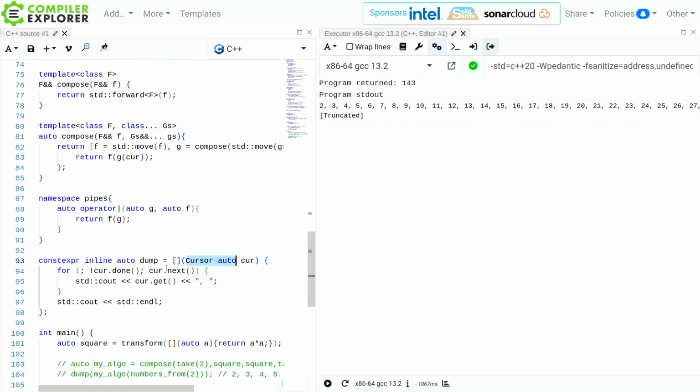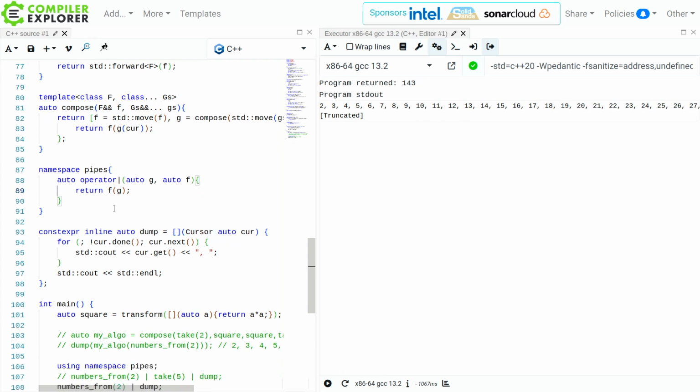This takes it by copy. Yes, so the return type of dump is void. Okay, here I think is a problem, right? I take this, okay, I return this, right? Here's the problem, right?